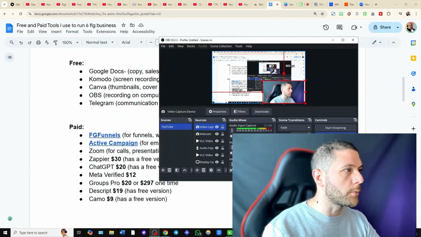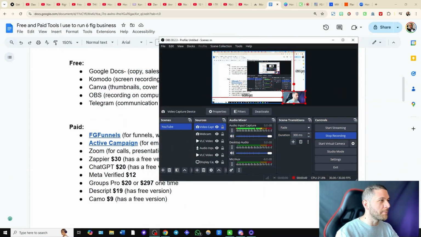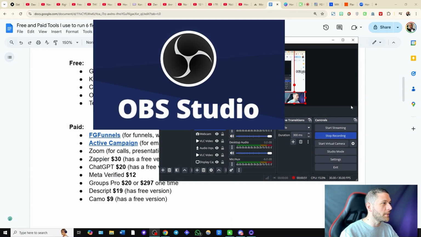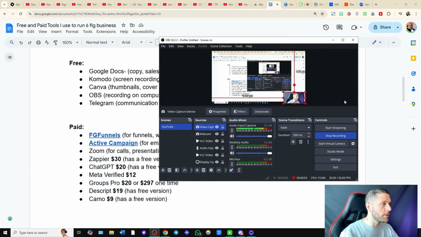So actually, let's start with this very tool as I'm recording myself here. The tool you can see here is called OBS. It's a free tool. I'm using it to record my videos, right? I can share the screen, I can record myself. I think you have it for both PC and Mac. So again, it's free. You can even stream on it, but I use it, for example right now, to record my videos for YouTube, but I also use it to record my courses and my other programs.